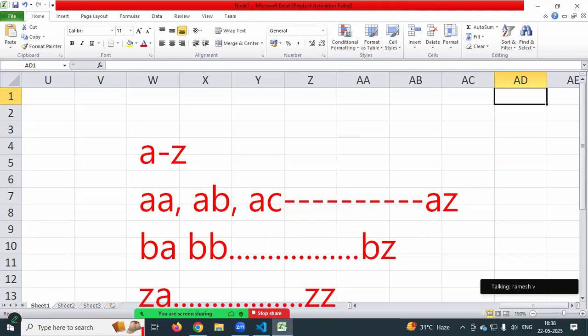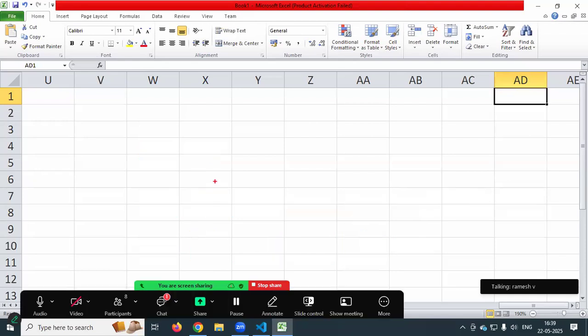After ZZ, the sequence comes again: A, B, and so on.